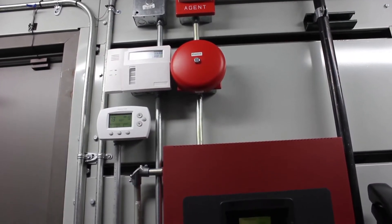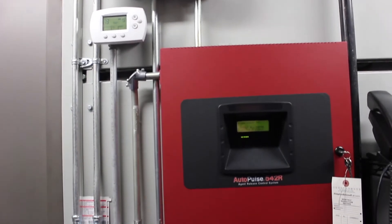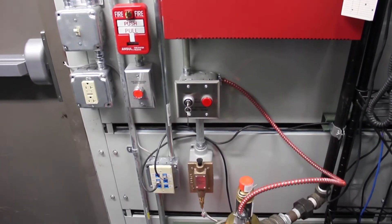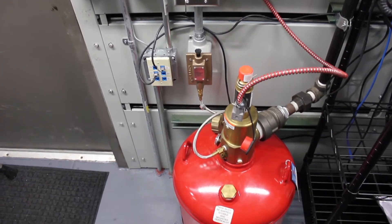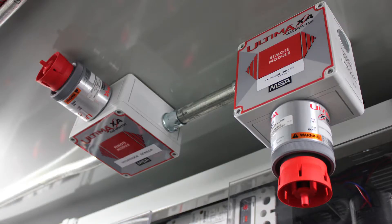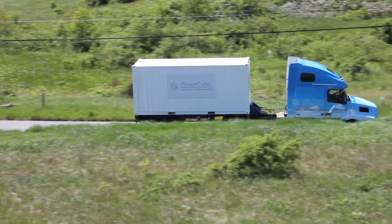Safety is our number one priority. The Power Cube is equipped with precautionary state-of-the-art safety features. The fire suppression system is designed with a 3M non-electrically conductive clean agent, providing the widest margin of safety for humans and the most environmentally friendly dry agent on the market today. The fire suppression is integrated with a dual gas monitoring system for both hydrogen and hydrogen sulfide. Both safety systems are monitored remotely through the PLC to ensure one of the safest and most complete systems on the market today.